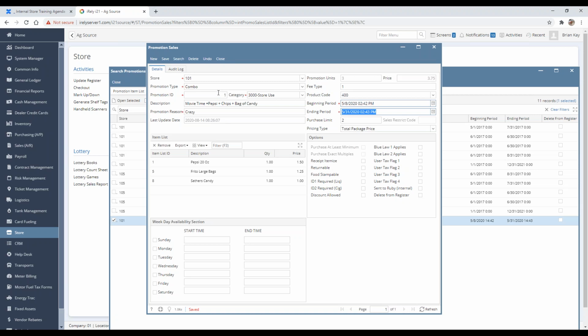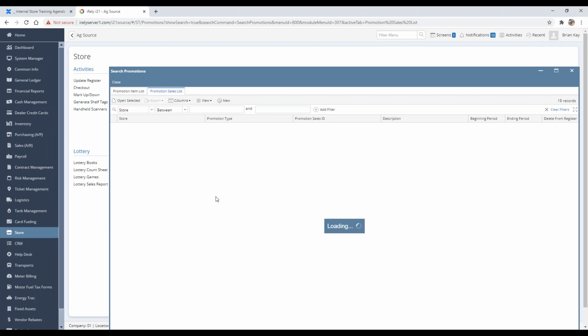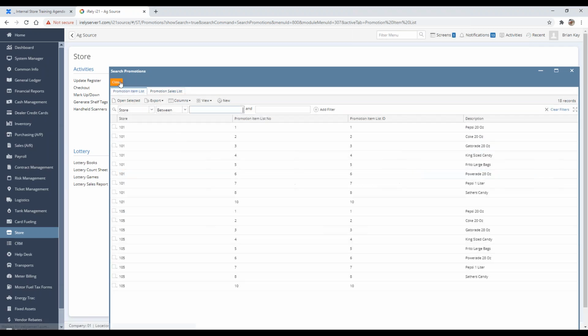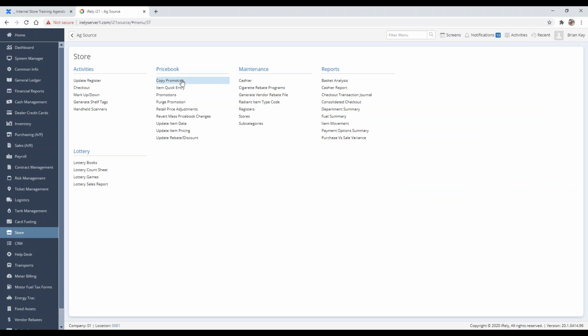Sometimes that happens, and this was much more common back in the days of the original Ruby promotions. I think it could handle 10 or 20 promotions. And now they're closer to unlimited, or like 10,000 promotions. So that's a much bigger difference, and the need to delete from the registers to free up space is not as prevalent. So those 2 different promotion types, we've got grids listing those options here. And then there's a couple of other things related to promotions.